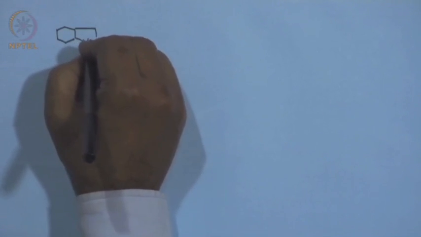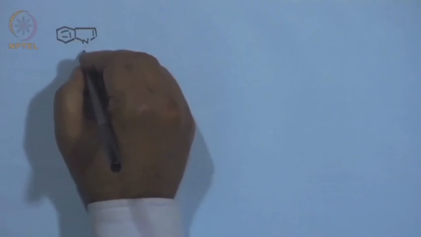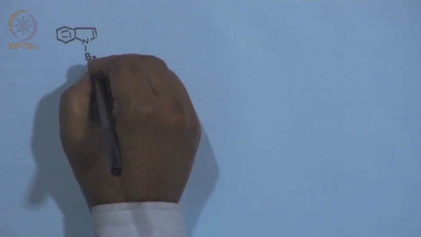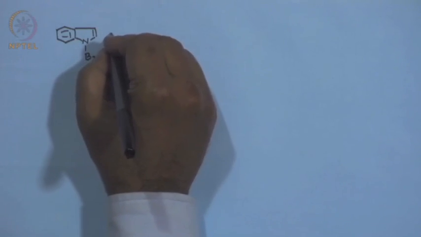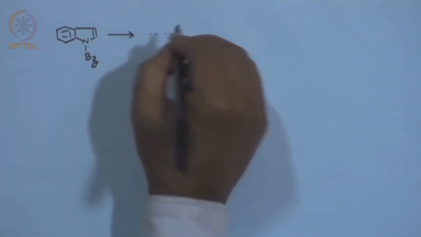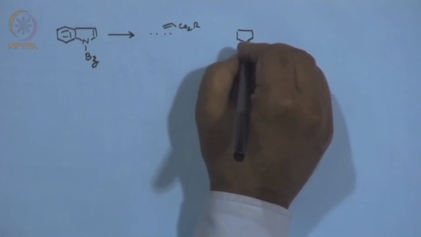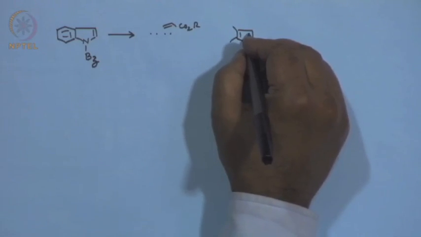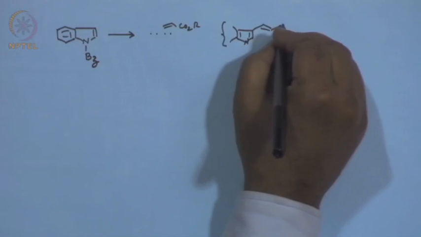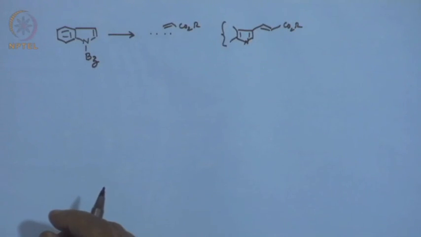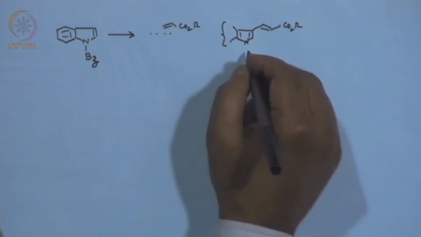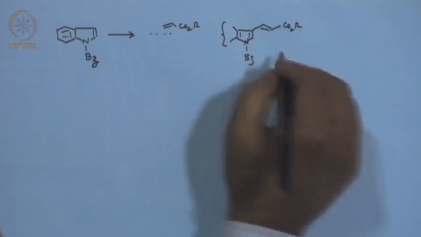Okay. There are many other examples. For example, you can just pick up any example. In this one, it is an indole derivative, and it is a benzoate, and we do again the same kind of reaction with acrylate, and obviously the product would be, I do not have to write it, you can abbreviate, again the product would be these Heck reactions. What is the advantage? Okay. So, it is quite easy.